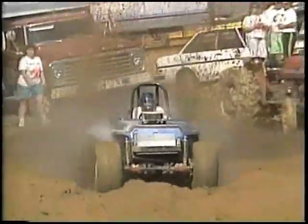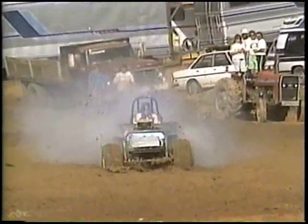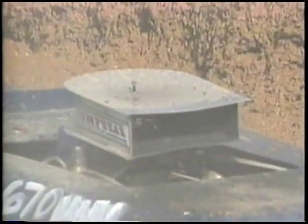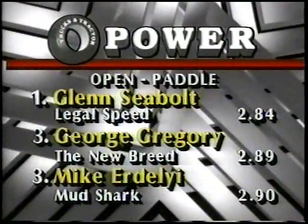Coming right at you, and watch the explosion. Well, it developed in the underbody of that vehicle, then belched up through the carburetor. The driver's okay. What's happening? The nitrous system is bleeding off a little bit and igniting itself still, so they'll get it squared away. Maybe the rules committee should have a meeting on it, but you've got to always think safety, don't you, Gary Lee? I guess so, and Glenn Siebold continues to lead over George Gregory and Mike Ederle. We're coming back to Franklin, Georgia. Stay with us.